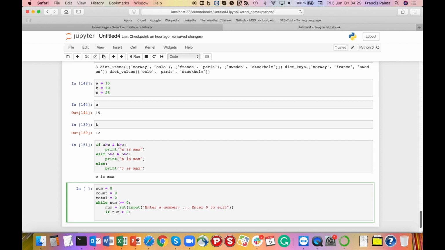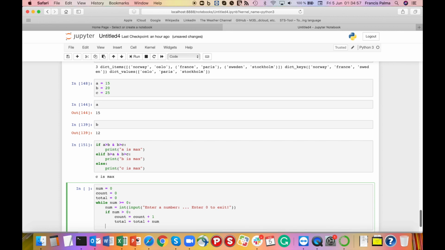So when the user will put 0, that means the user input is finished and it will print the output. And this will also count how many inputs the user provided and calculate the total of the numbers.